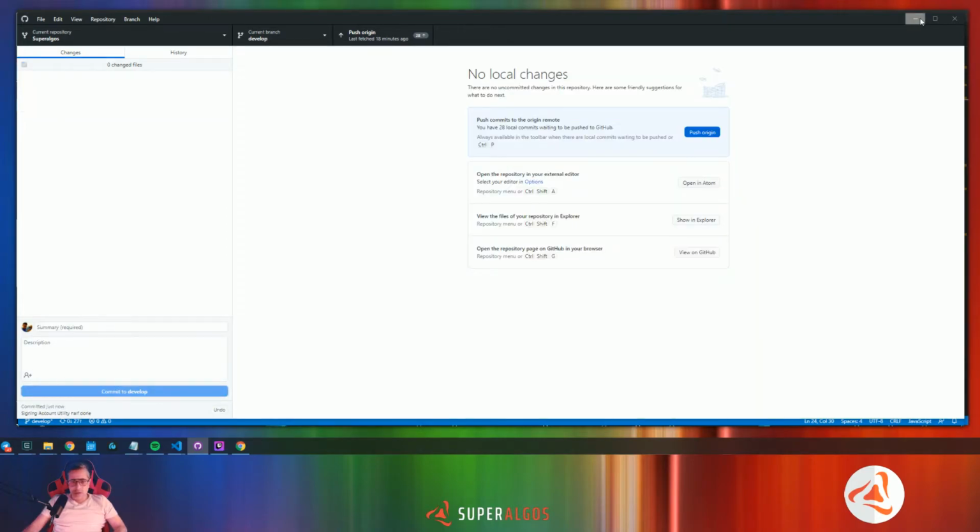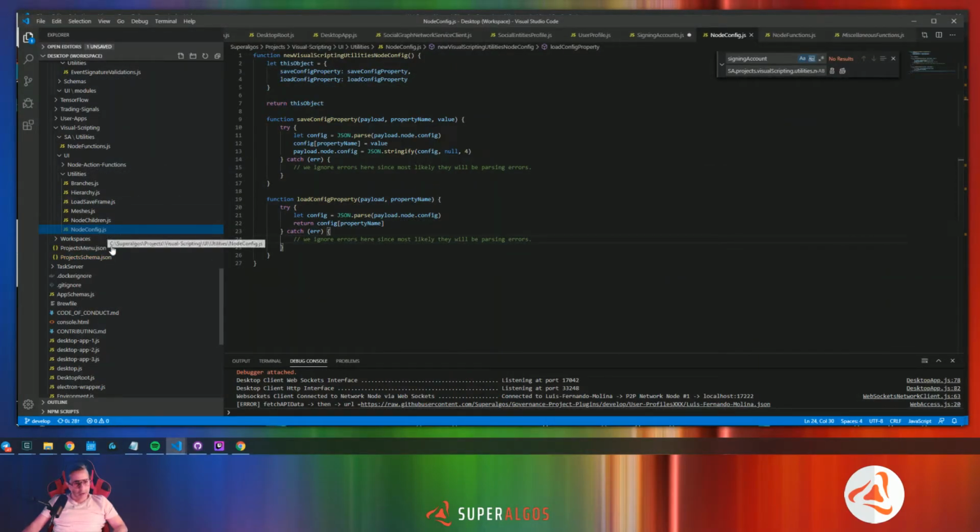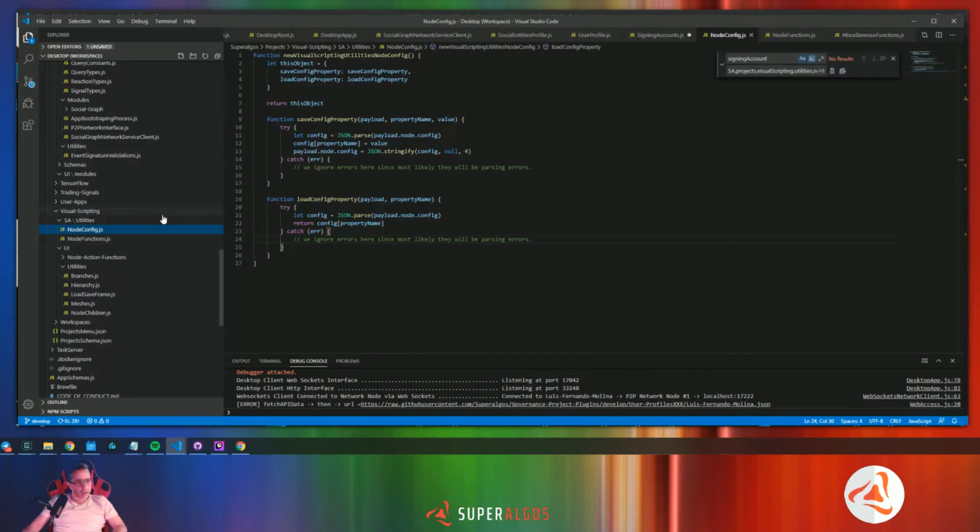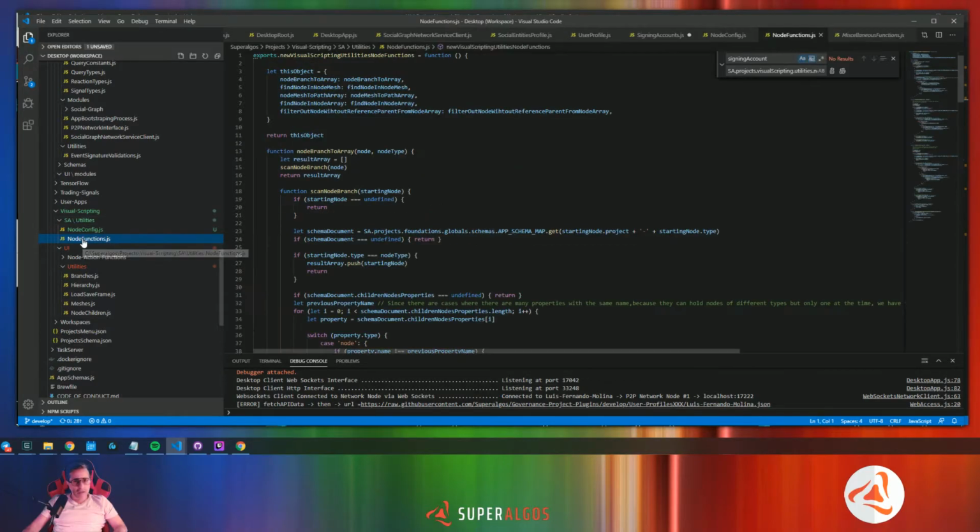Okay, so let's do an experiment here. What if I move this from here into here? I'm talking about node config. I will need to do an export.